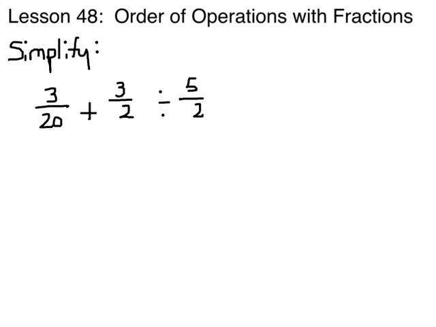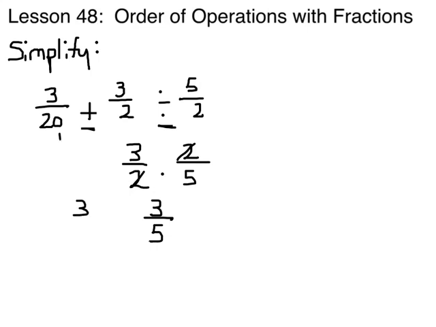This lesson is going to be about order of operations using fractions. And it really is the same. Just because the numbers are fractions, it doesn't change the rules. So we know that we have to do any multiplication or division before addition and subtraction. Now, we also know that when we divide a fraction, we actually take the second fraction and use its reciprocal or invert, and then we multiply. And here I see that I've got something I can cross cancel, so that leaves me with 3/5.